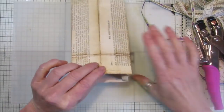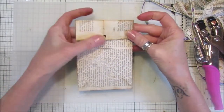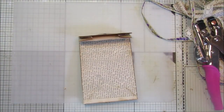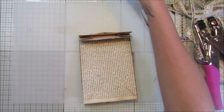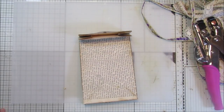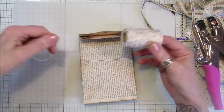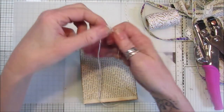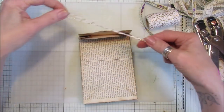pop a little eyelet in there. So there we go, that's perfect. And I'm going to, let's have a look. I did have some white here somewhere. I don't know where it's gone. There we are. This is just like, not quite sure what this is called. I'm sure some of you will know what it's called.